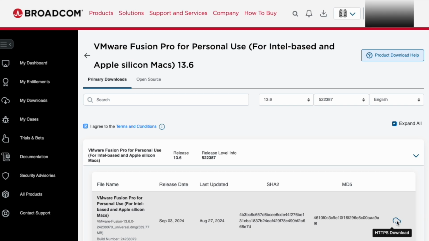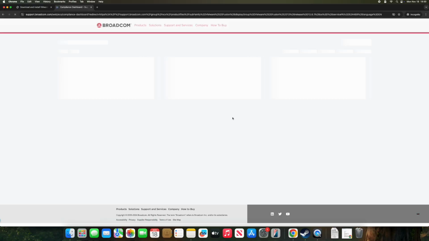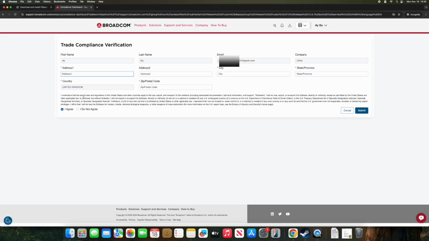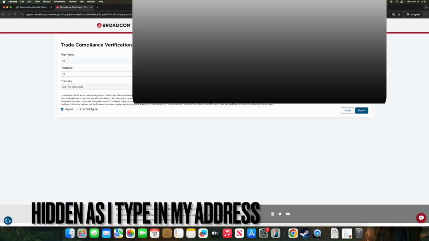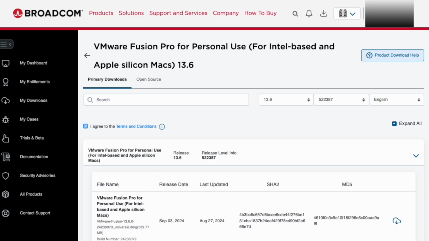When you click that, it will open up this, which just says you need additional verification, and you just want to proceed, yes. And here it will just ask for your address details, so just put that in and confirm and submit. Make sure to enter values in the required fields, click on submit. That should then bring you back to this and the download should begin. If it doesn't, just click the download button next to the MD5 column again.